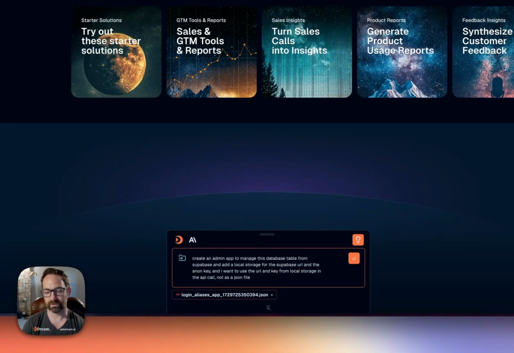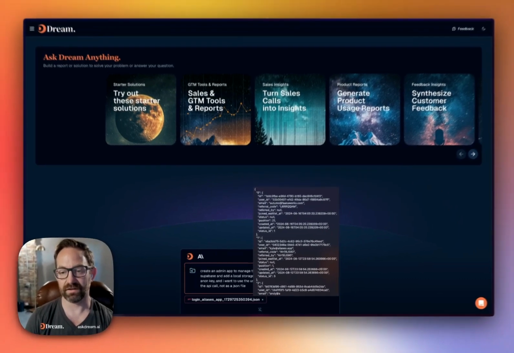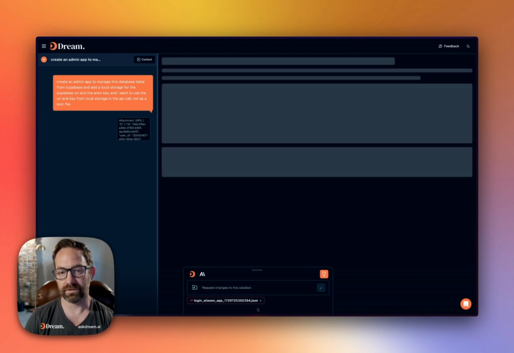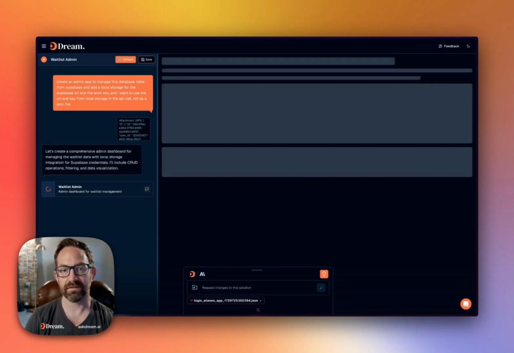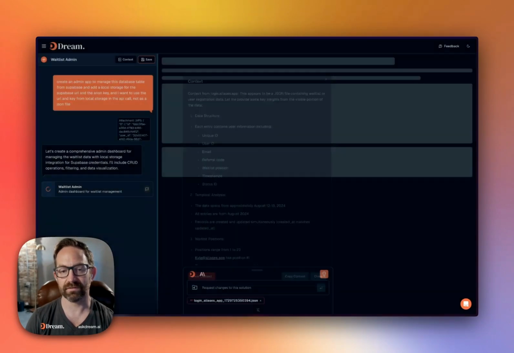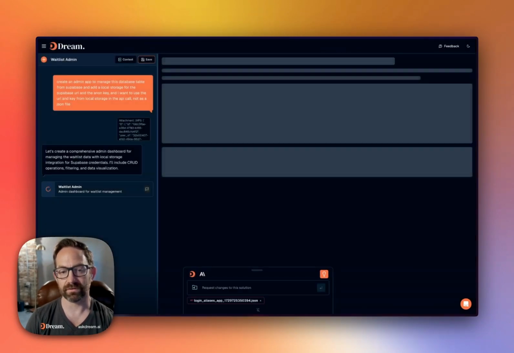and then I want to use those from local storage. I'm just saying this last part right here because sometimes with Dream, we've geared it to store data, but we're actually calling real data here. So I just want to be very explicit on what I want to do. And I know I've got my attached data here that I can hover and just quickly see. And I'm just going to let that run. So you can see that I've got the attachment of the API data that I sent. I've got my schema information here in the context. And this is going to go off and create this.